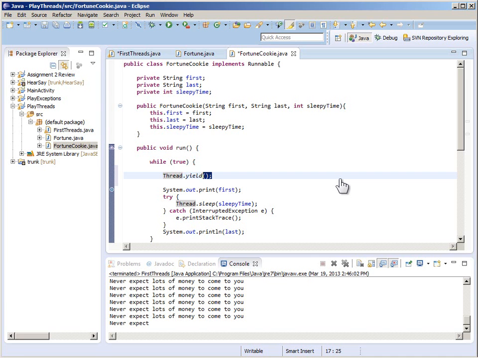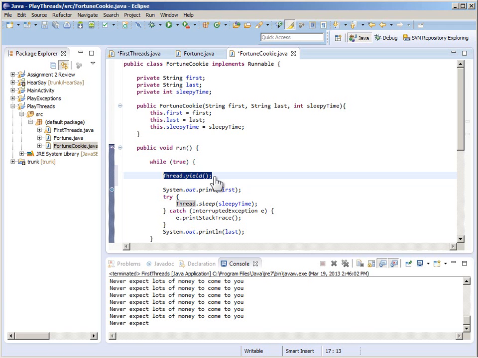And what we would like to do is to say, well, every once in a while, we will yield the processor. So you yield yourself. If you execute the yield method, the thread that executes the yield method is the thread that says, I would like to leave the running state now. And that allows an equal priority thread to take the processor.